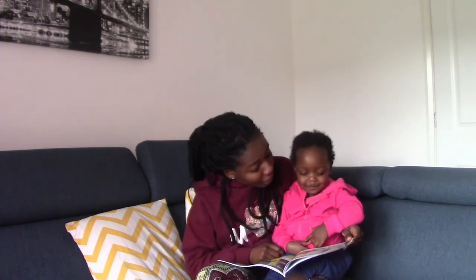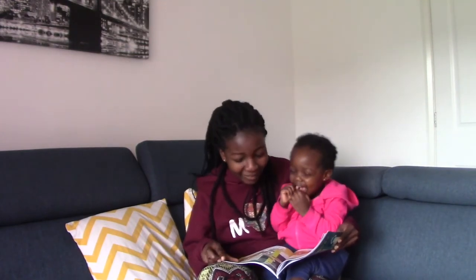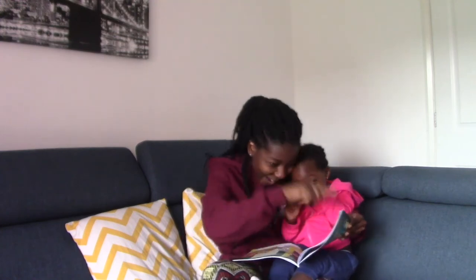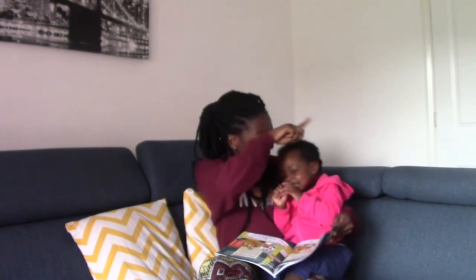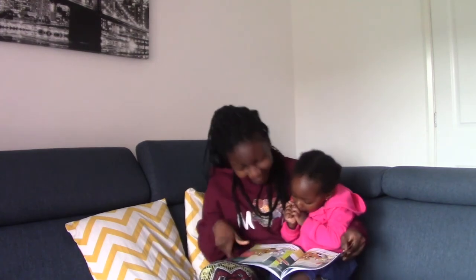So yes, when you read to your little one, don't be boring. I always try to make funny faces and make it really interesting, and she loves it, every bit of it. My daughter loves to read, she is always begging me to read. We usually read at bedtime, but during the day when we're bored, we just get a book and we read and we laugh and we have fun.